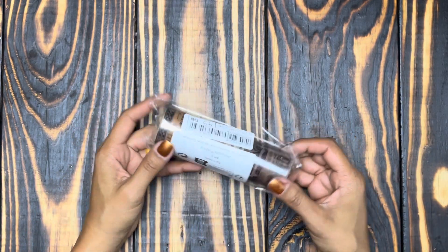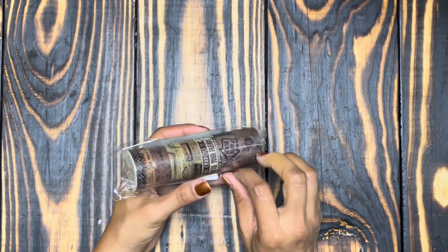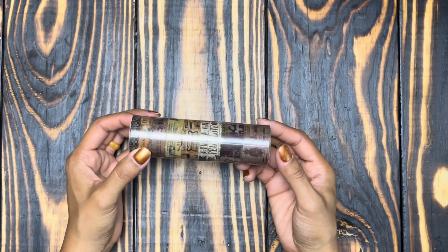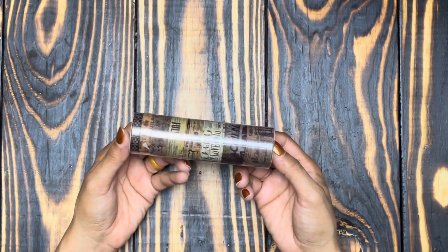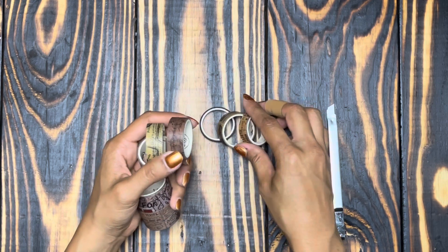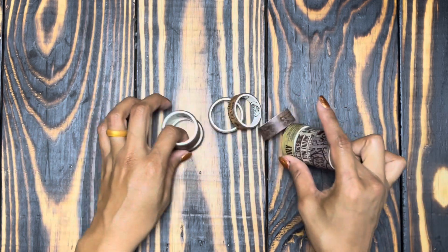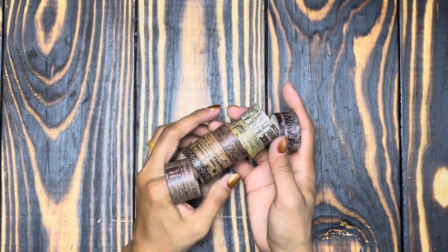Next we're going to take a look at some washi. This was a dollar forty-five — I basically got it to see for myself what you could get for that price from Shein. You get a multi-roll pack and even if they're small sizes, it's still worth your buck and change because you can't even walk into a dollar store and get this. You do get a nice amount for the price and several different patterns. Eight rolls, a little more than sample size, for a buck and change to add to your collection.